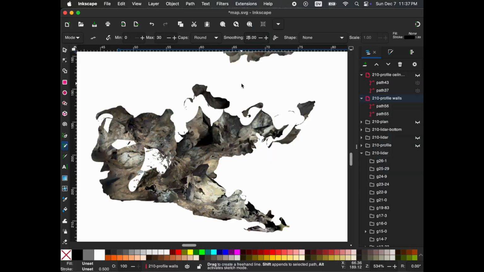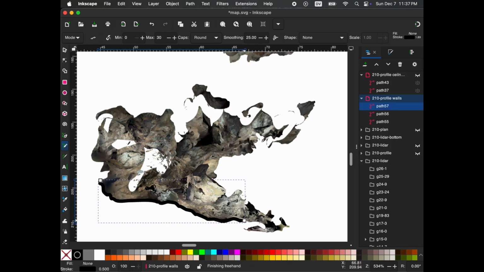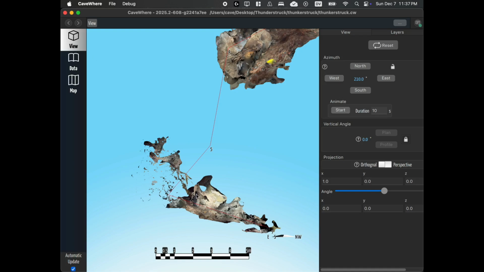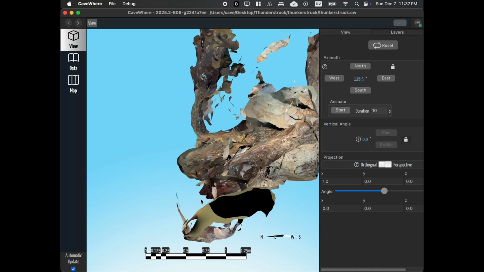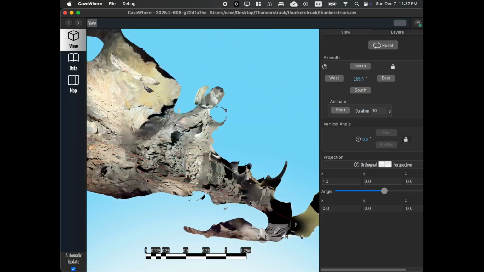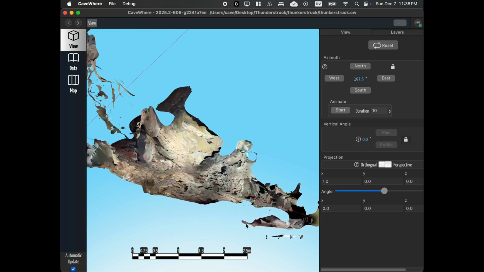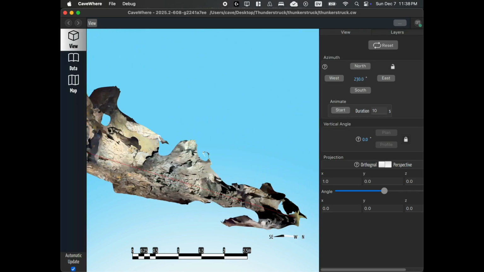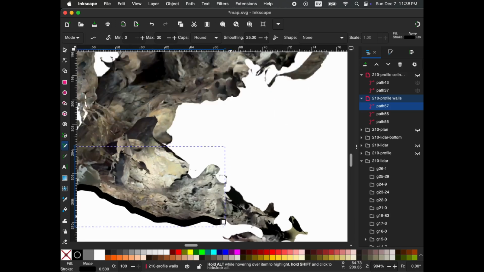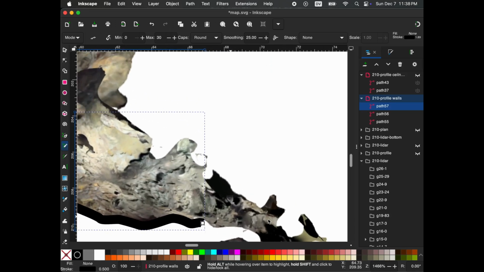So I exported the LiDAR into Illustrator in a profile, and I can just kind of trace the outside of the LiDAR scan. What's really cool about this is you can choose any orientation that you want because the LiDAR is in 3D and you're not limited to the original profiles that the sketcher drew. And I just ended up not drawing this section, so it's really great that I had the LiDAR scan. So I can do this out of the cave. You know, the whole adage of don't draw things out of the cave. Well, you can do that with LiDAR, which is kind of hilarious.